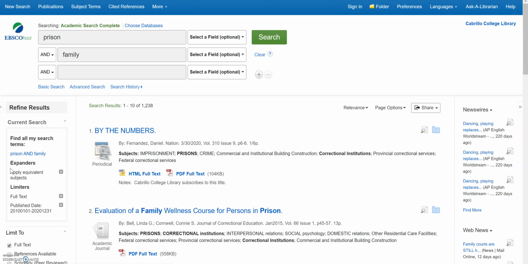If the results aren't initially relevant to your topic, it's okay to start over. Part of the research process is adjusting our keywords to find the right combination to find the best results. If our results are too narrow, we can use OR to expand our search. We can change the AND between the second and third toolbar to an OR to include children in our search.